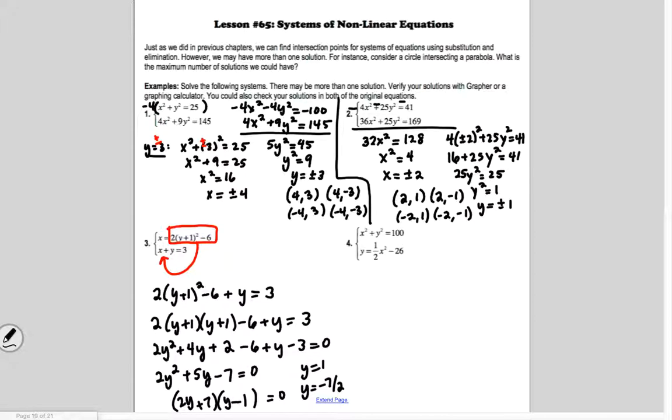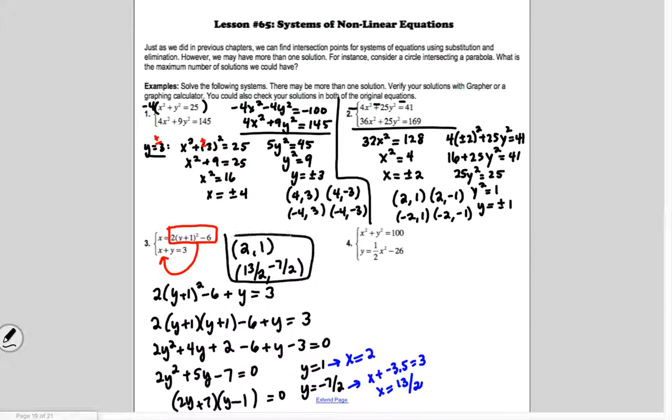X plus y is equal to 3. And we know y is 1. What's x? 2. Okay, a little bit harder, but think of it like negative 3.5. So if I have x plus negative 3.5 equals 3, I add that over, yep, so I get 6.5, which Kinsey's going a step further. I love it. She said 13 over 2, so we're going to have x equals 13 over 2. So our answers then are (2, 1), right, x comma y, and (13 over 2, negative 7 over 2). Those are the 2 answers.